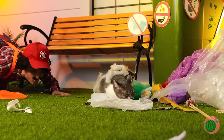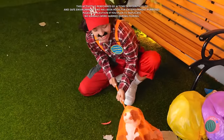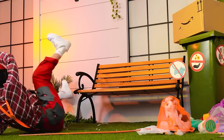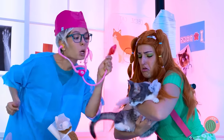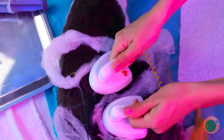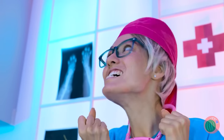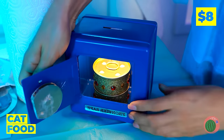Careful, kitty! The cat catcher's on the prowl. Won't someone save this cat! Don't worry, this girl's got your back. Let's get you out of this net and get you ready to see the vet. That doesn't look good — maybe this'll help. Clear! Well, that didn't work. I think she's got an idea — it's time we unleash our secret weapon. Cat food! It just might do the trick.